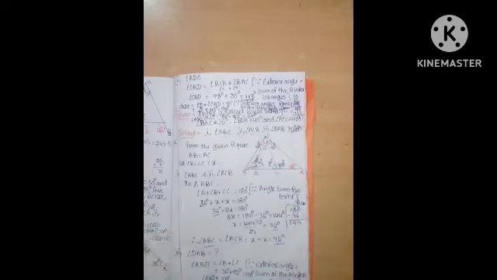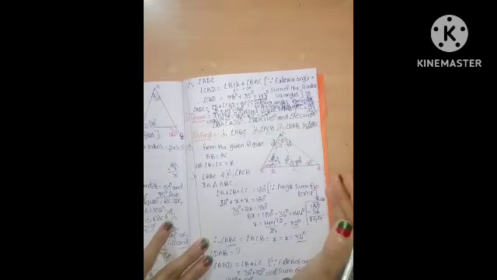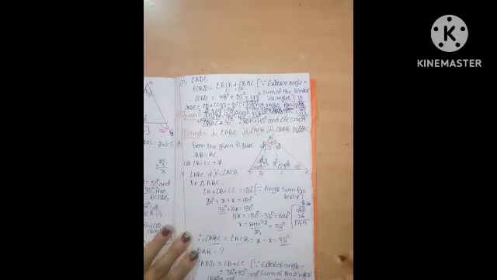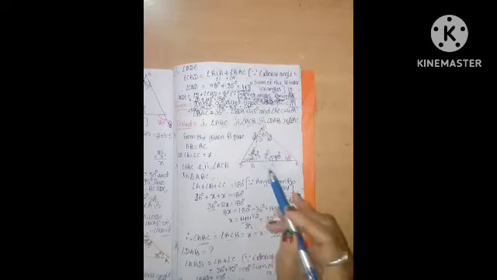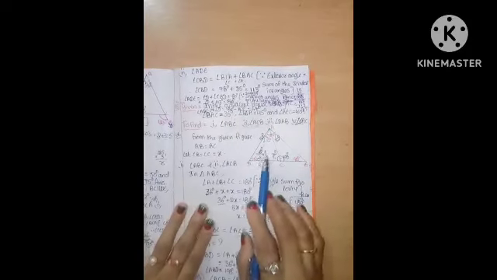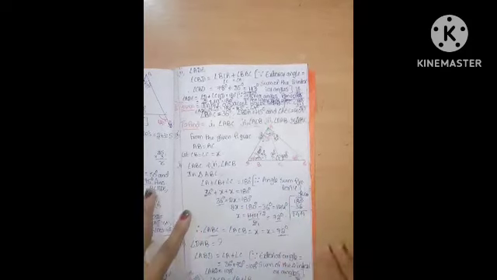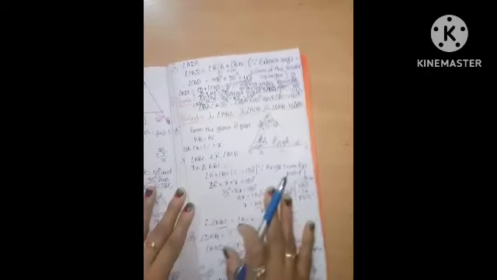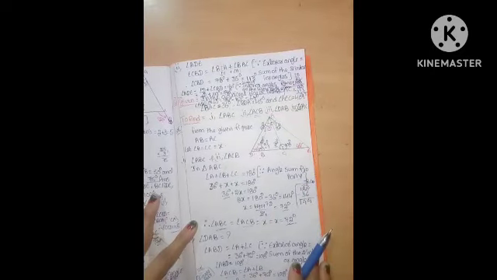Okay, are you understood? We use the same property for the left side triangle and the right side triangle, and the middle one also uses the same property. What's the property we are using? There are three triangles in this figure, and for all three we use the same angle sum property. We will get all the angles. Are you understood?